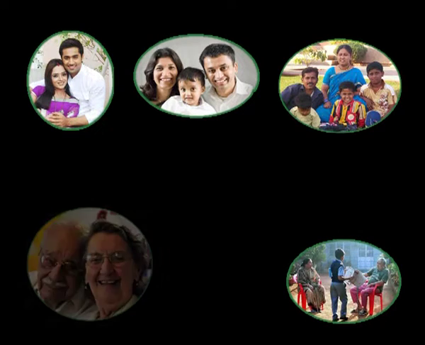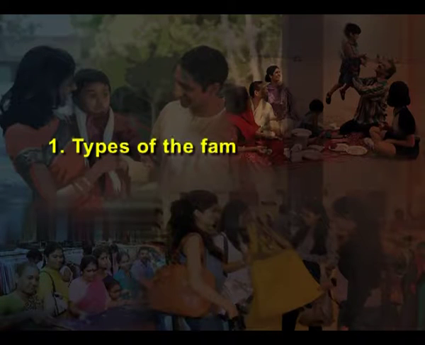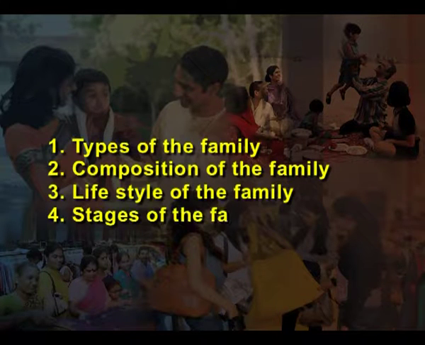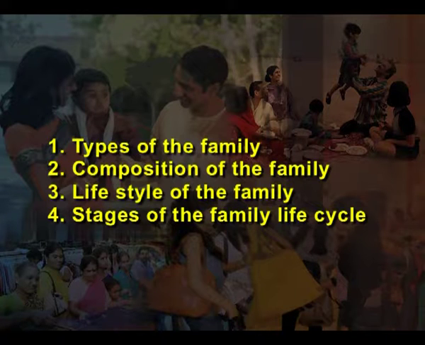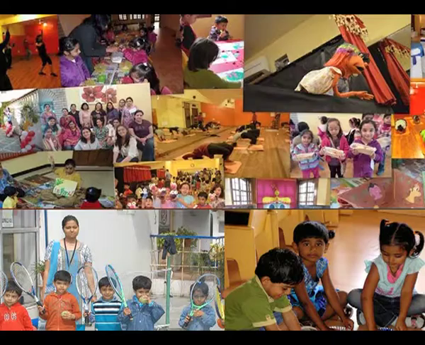Till now we have seen the various family characteristics which influence the management. So let us go around and have a small gist and summarize the entire points. We have seen that different family characteristics like the type of the family, the composition of the family, the lifestyle of the family and the stages of the family life cycle have an influence on the management process. Due to the change in the family structure, the roles are changed, shifted and shared between the social institutions like daycare centers, recreational clubs, etc.